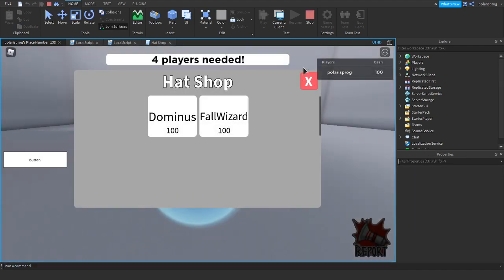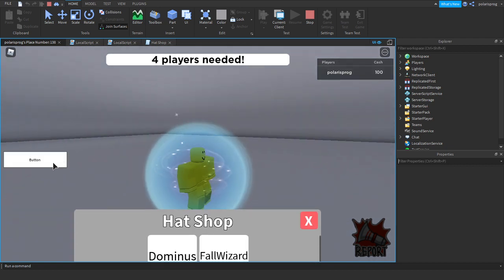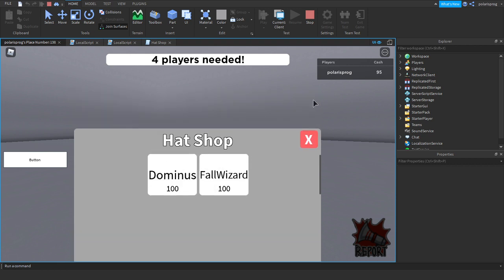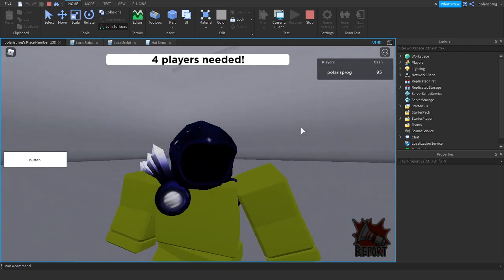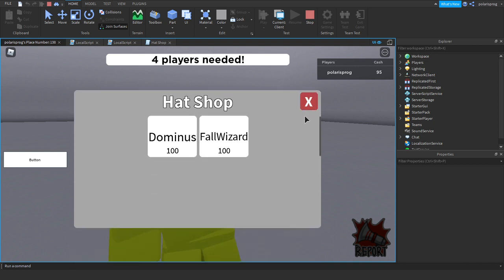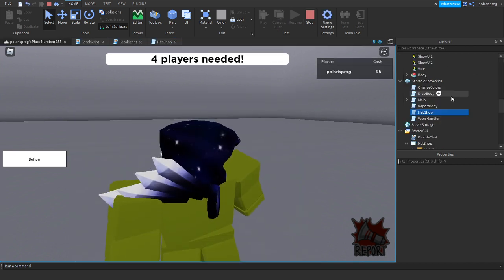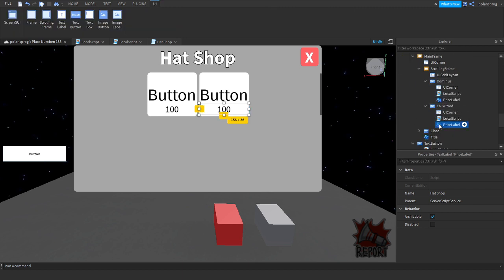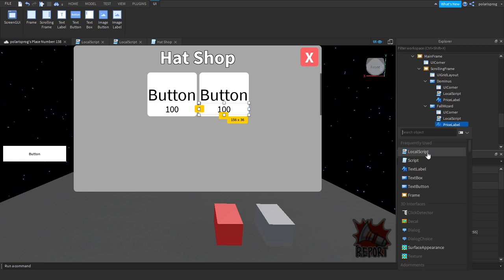I actually forgot to update the label right here, but let's see if it works. So let's click the dominus, and as you can see, it got rid of the hat price, and our dominus is now equipped. So now we'll make the price labels display the price of the hat.